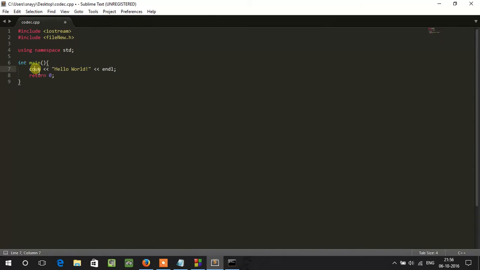The std namespace combined with cout exists only in iostream. The std namespace combined with endl does not need a header file, I believe. No, it does. I think it does. Yeah, it does need a header file, and that's again iostream. std is the standard namespace, which pretty much you'll be using. In case you want to omit this line, you can surely omit it. This will make the processing much faster, but it will make the typing much slower.